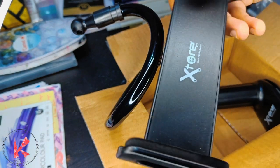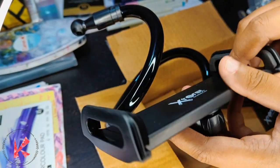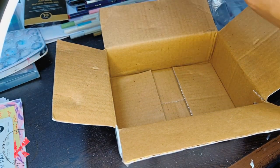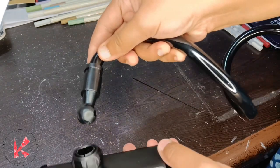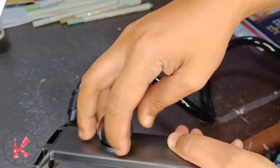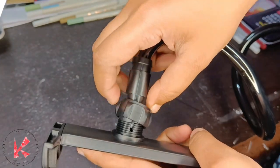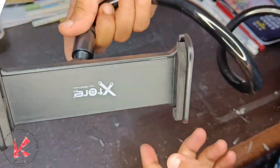It will avoid any kind of shakiness to the device. This is the device holder — it has an elastic end which allows devices up to 10 inches to fit, so you can also use a tablet for recording. This is where it attaches: first you undo this bolt, which is very good quality plastic, then you insert it and redo the molding and it tightly attaches.